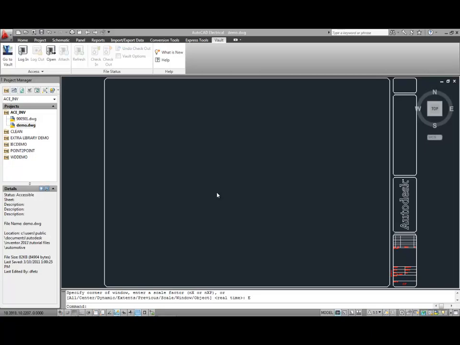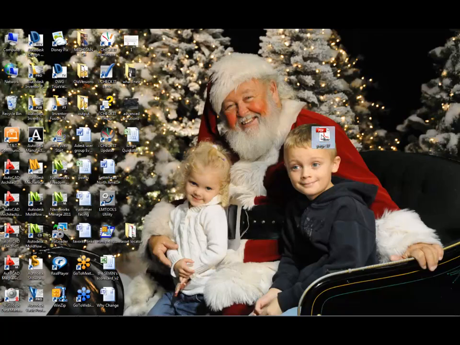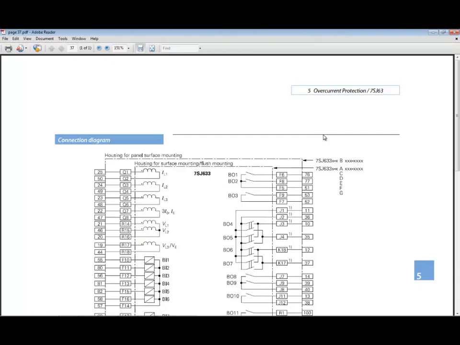In today's post, I'm going to take a look at utilizing a PDF file from maybe one of my vendors to help me build a symbol. It's going to make life a lot easier when I go through to build this symbol when I just have to trace the symbol itself instead of trying to be creative and create my own. So the first thing I need to do is go out and find that PDF file. I should have one out here on my desktop available. So we'll take a quick look at it first before I get started here.